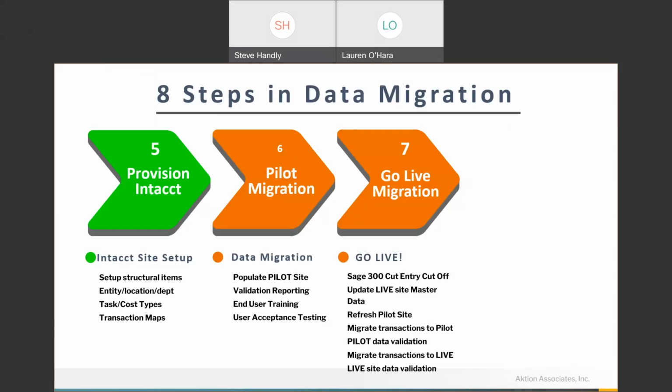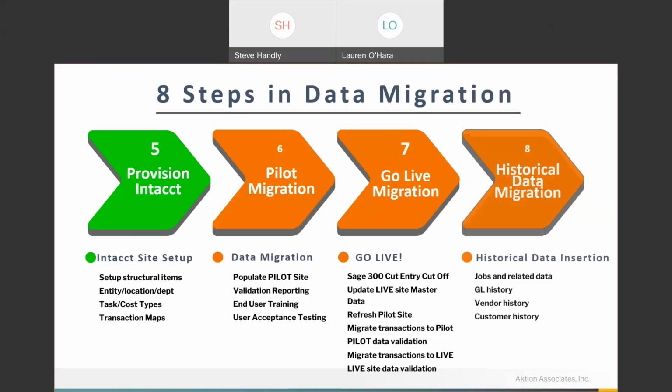We'll re-extract the data and go through those previous steps, but hopefully we'll hit them pretty cleanly, and then bring it into Intacct. Then we sit down and do live validations. We'll sit with you during those first go-live processes, getting comfortable with it, and doing the live validation.